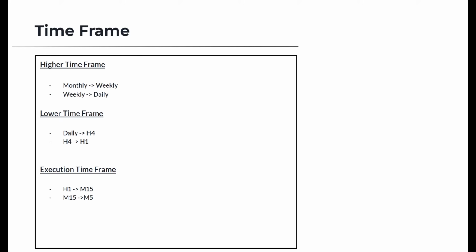And really how I execute them is on the 15 minute and the 5. So when I chart it, I'll go from the 1 hour to the 15, and then 15 to the 5, and that's really how I like to execute my trades. Anytime I go under a 5 minute, go to like a 2 or a 1, it gets a little bit too frothy. It gets hard to really control your emotions, especially if you're moving a lot of money. You'll see things that typically end up being nothing. So I found 5 and 15 are kind of my bread and butter.